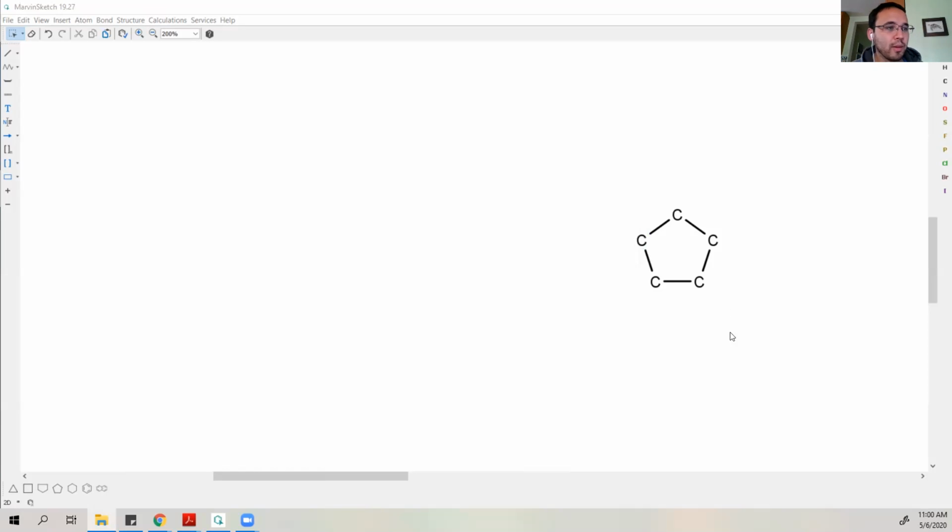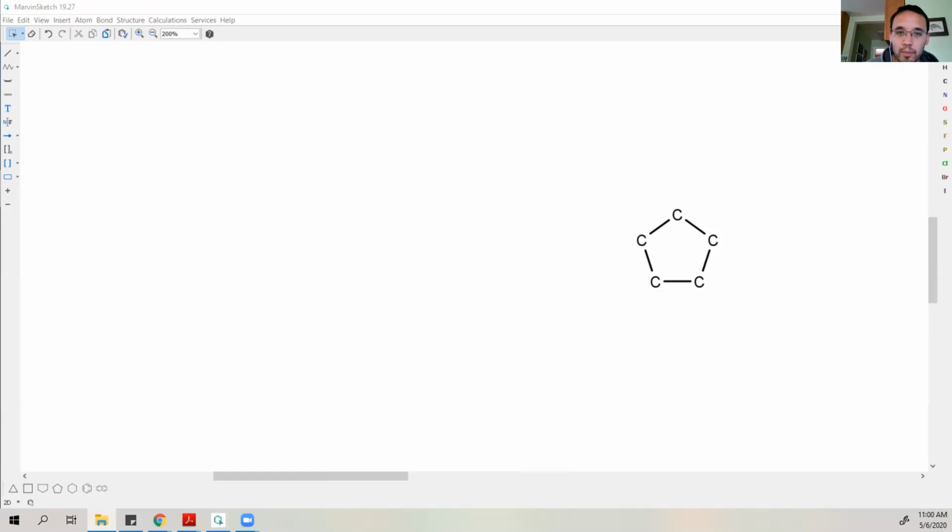But for right now, this is cyclopentane because it's got 5. One way to think about this is if you look at your compounds, if it's a ring, the shape that it gets kind of gives you an idea about the name. So this one looks like a pentagon, which is where it gets pentane from. If it looks like a hexagon, because it's got 6 carbons, then it would be hexane.